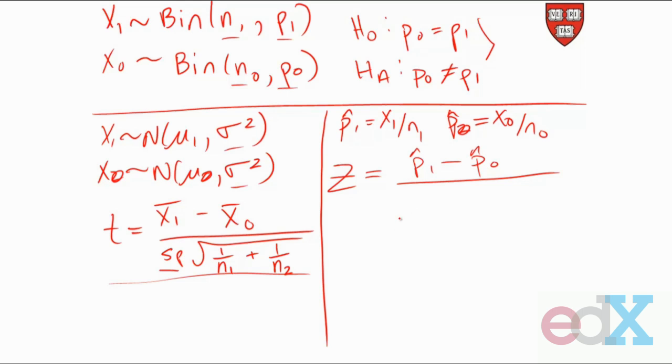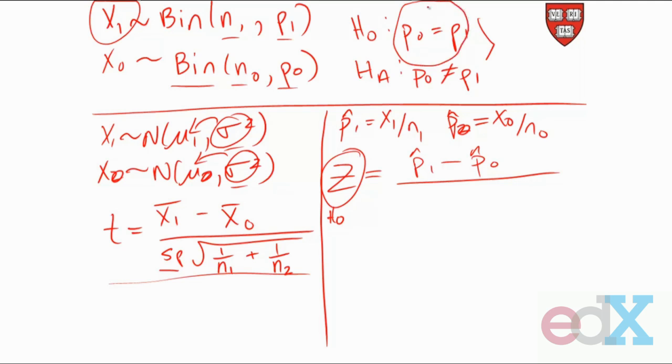If we think back to the normal case, for normally distributed data, we know that these standard deviations are actually independent of the mean. However, in the binomial case, the standard deviation of the random variable depends completely on the mean. So that's one huge difference between binomially distributed data and normally distributed data. Obviously, there are other differences. So what we want down here in the denominator is an estimate of the pooled variance under the null hypothesis. The key thing here is that we calculate our test statistic under the null hypothesis. Consequently, under the null hypothesis, we know that p0 is equal to p1.